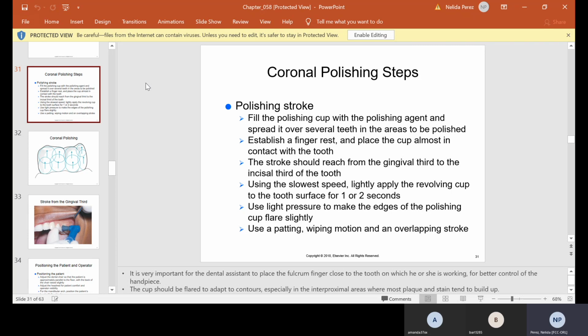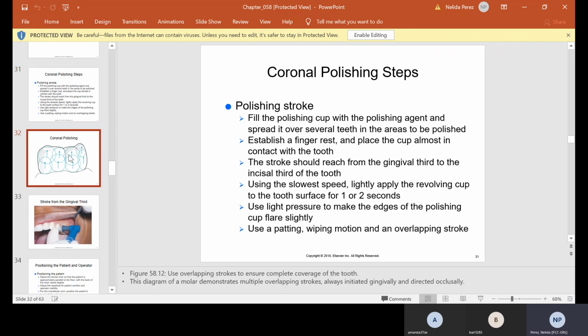Fill the polishing cup with the polishing agent and spread it over several teeth in the areas to be polished. You're going to establish a finger rest and place the cup almost in contact with the tooth. The stroke should reach from the gingival third to the incisal third of the tooth. Using the lowest speed, lightly apply the revolving cup to the tooth surface for 1 or 2 seconds. Use light pressure to make the edges of the polishing cup flare slightly, and use a patting, wiping motion and an overlapping stroke.